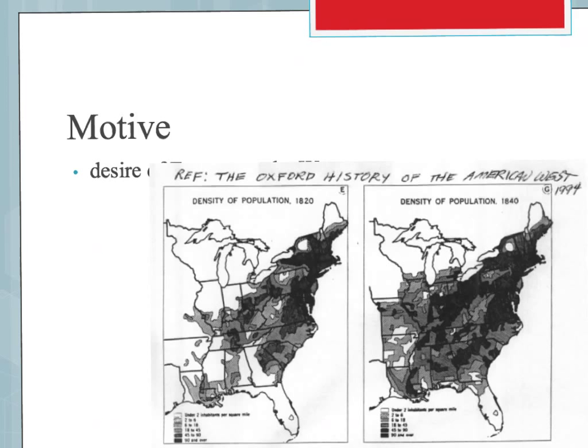First thing we're going to look at is the motive for this transportation revolution, and once again I apologize for the formatting. For whatever reason this one did not transfer correctly. What that says by that bullet point is the motive for the transportation revolution was a desire for the eastern part of the country to tap the resources of the western part. In other words, find a way to get products from the west to the east, here we go again, quickly, cheaply, easily. That's all they're trying to do. So all these infrastructure, roads and canals, all this stems back to trying to get agricultural products back to the east more quickly.